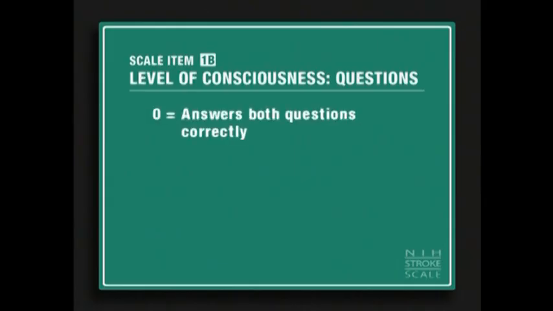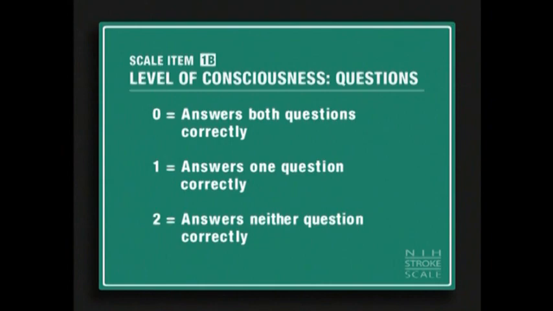Score a 0 if both questions are answered correctly. Score a 1 if only one question is answered correctly. By definition, patients unable to communicate because of endotracheal intubation, orotracheal trauma, severe dysarthria from any cause, a language barrier, or any other problem not secondary to aphasia are scored a 1. Score a 2 if neither question is answered correctly. A patient who scores a 3 on level of consciousness 1A must be scored a 2 on this scale item. Aphasic and stuporous patients who do not comprehend the questions will score a 2. If the patient is in a coma, a score of 2 would be assigned.